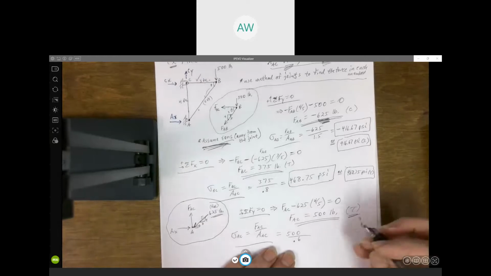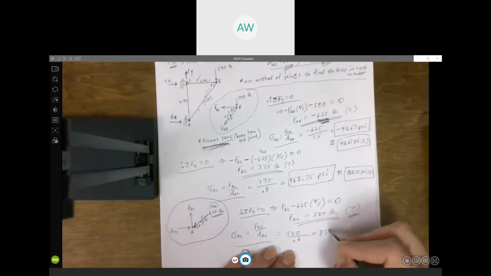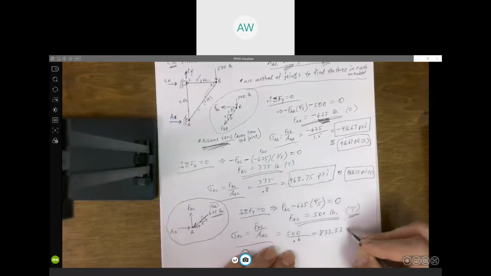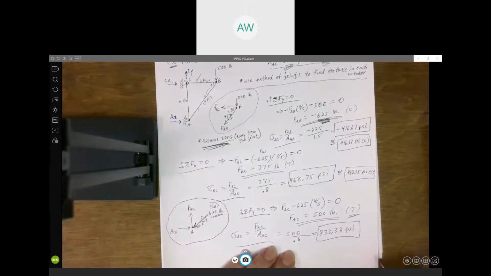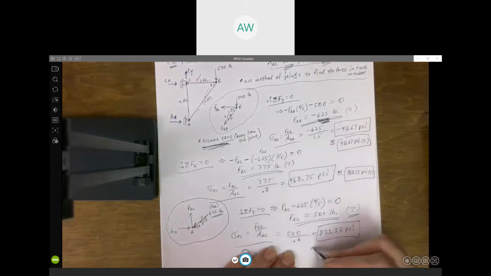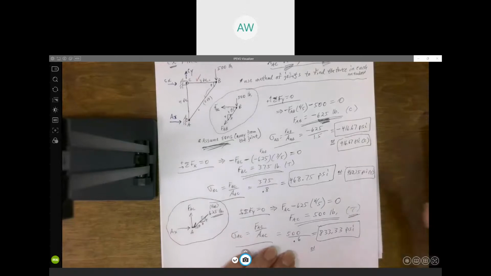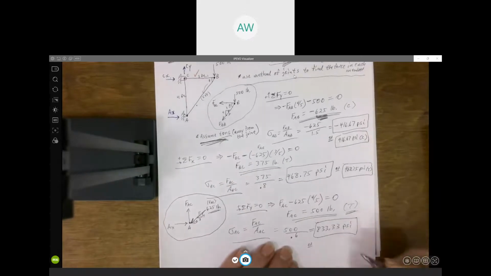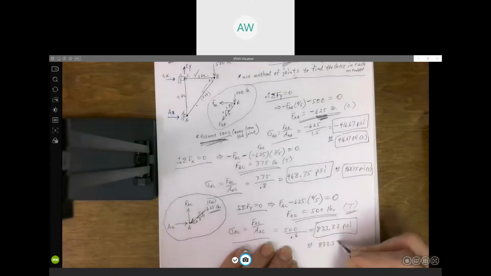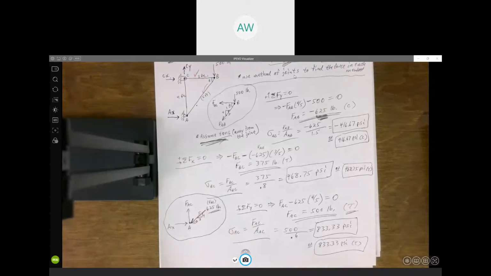And what did I get? I got 833.333, whatever, PSI. It's positive, so I know it's in tension. Again, it's less work to just use plus or minus, but I'm doing both here for right now because I've seen students who like to do this, who use the T and C. So if you're doing T or C, you would need to indicate its intention that way.